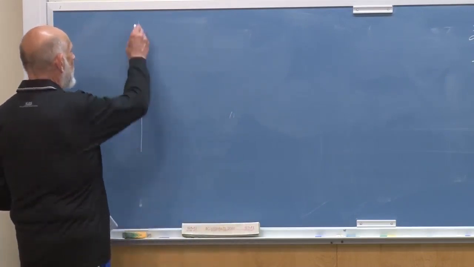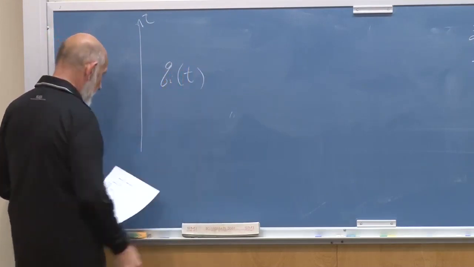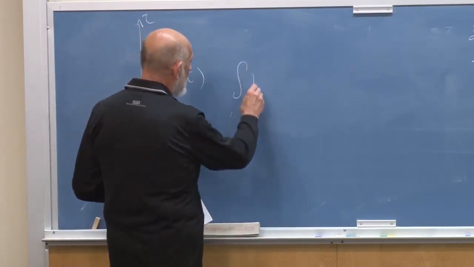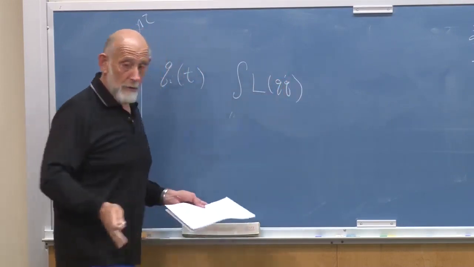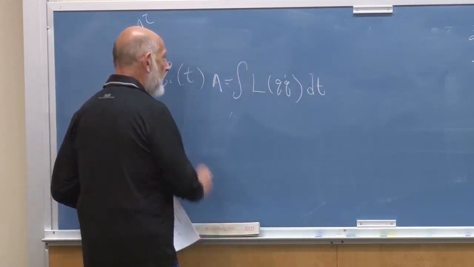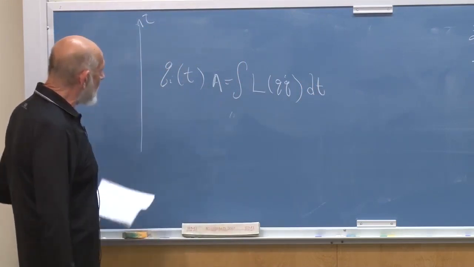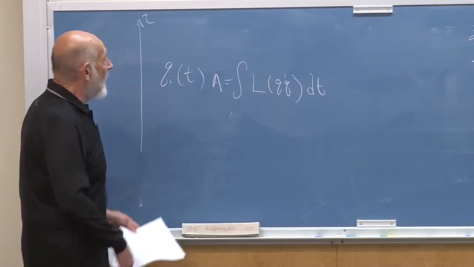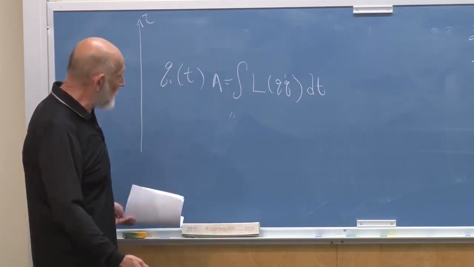All right, classical mechanics: you have a time axis, and you have a collection of things, q sub i of t, and you have an action principle. The action is the integral of the Lagrangian as a function of q and q dot, or all the q's and q dots, dt. That's the action. And the action principle is the principle of least action. That's it. A time axis, a set of coordinates which depend on the time axis, an expression for the action which is an integral over time, and a principle: the variation of the action is zero, or the action is a stationary point.